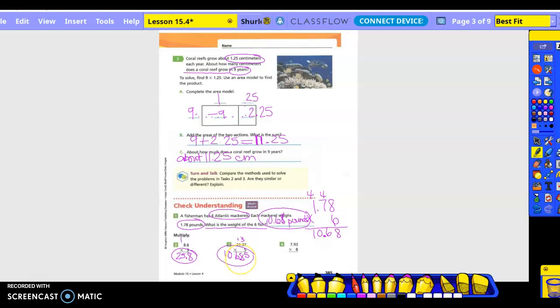2. Now, you guys want to do it normal, you want to do distributive property, the partial products, or the area model? Normal. Okay, 8 times 3 is, with the 4, carry the 2. 8 times 9 is, plus 2 is, and then carry the 7. 8 times 7 is, plus 7 is, what do you guys say? And then how many decimal places? 2. So 63 and 44 hundredths.